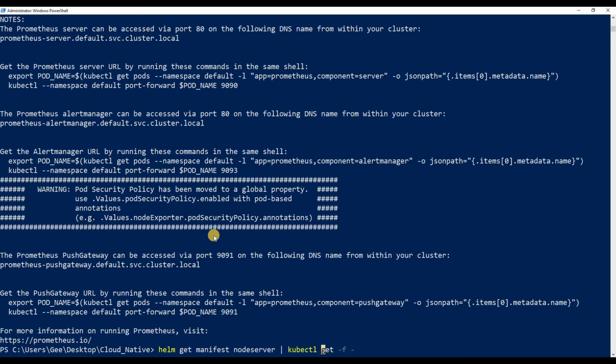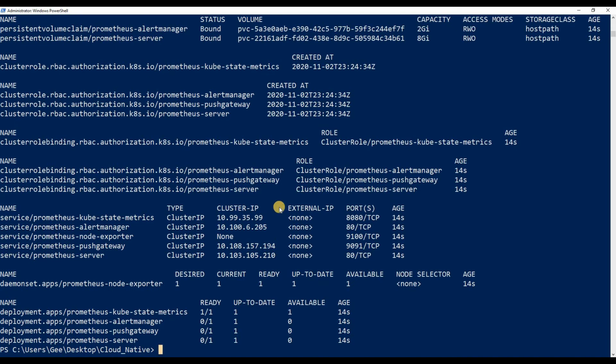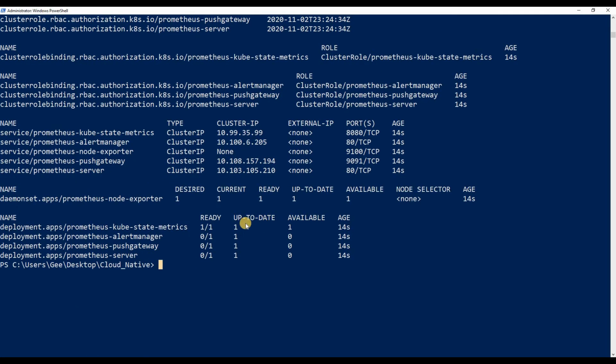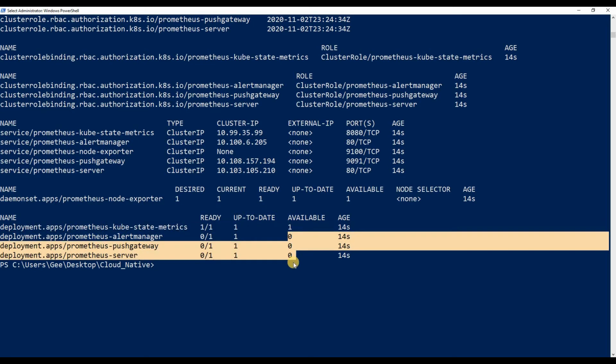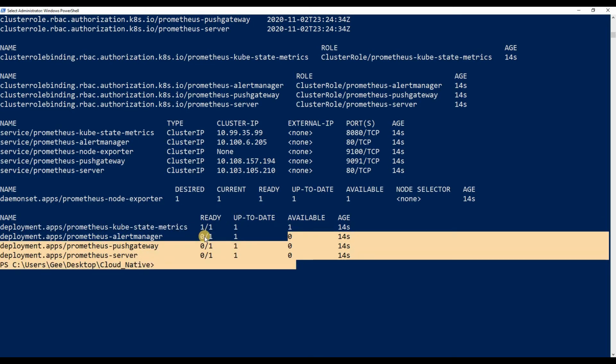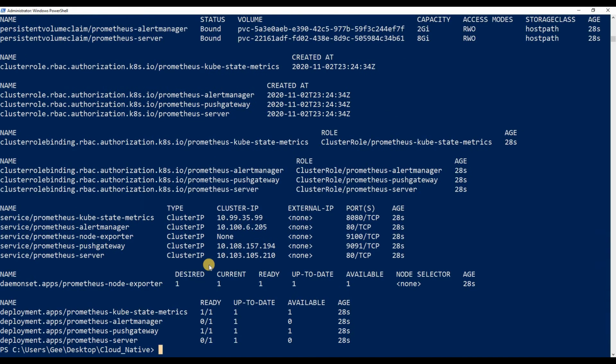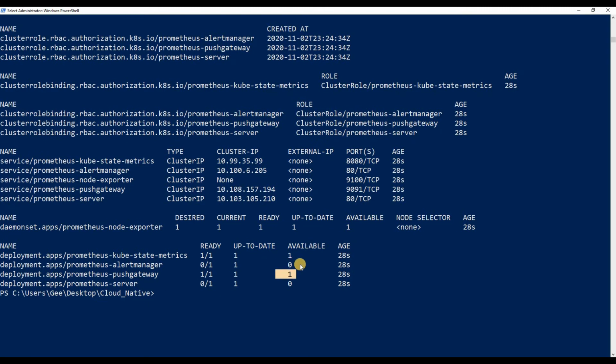Now if I do that same command that I've always done, which was, what is it, like manifest? Yeah, but instead of node-server, I want to search for things called Prometheus. And there we go. Now some things are still deploying, as you can see right here, available 0, 0, 0. We need these to be ones. So we're still waiting for Kubernetes to deploy these. Now if I keep on refreshing, there you go. We have one now, but we still need 2 more. So we're going to just wait a bit until that's done and ready.